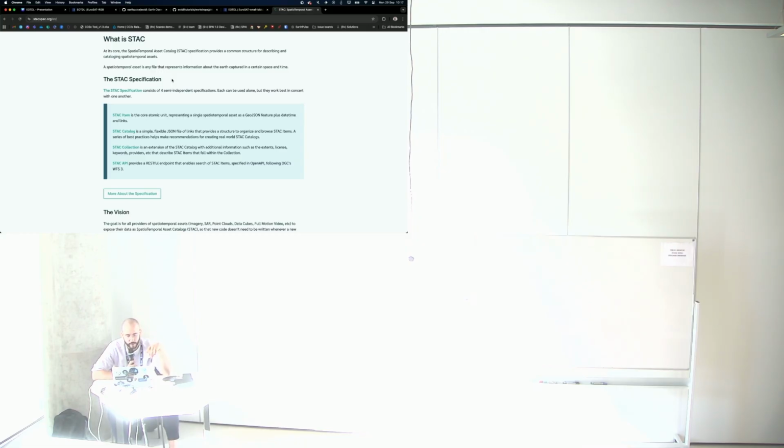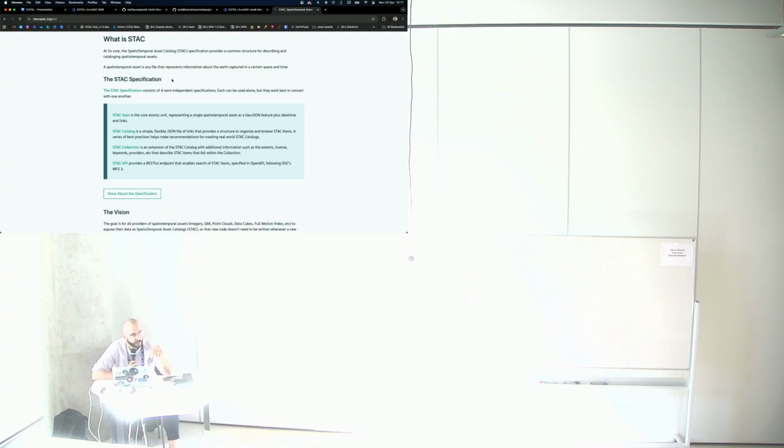First of all, we have the STAC item, which is the core atomic unit. It can be a TIFF, for instance, a single image, or a band. Then we have the collection, and then we have the catalog, okay? So this is the hierarchy of the STAC specification. And they are JSONs. So this is simply a JSON.